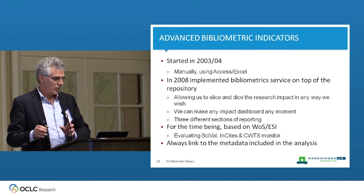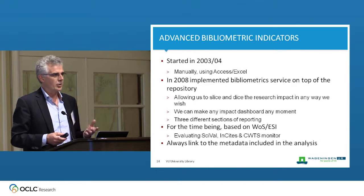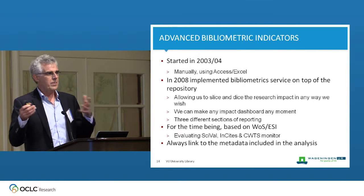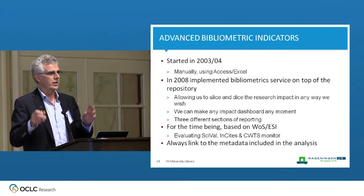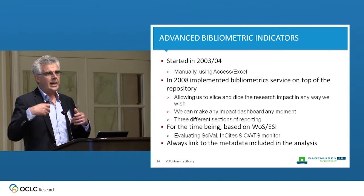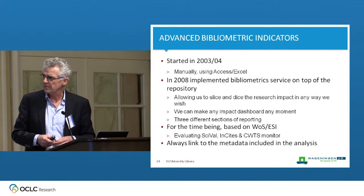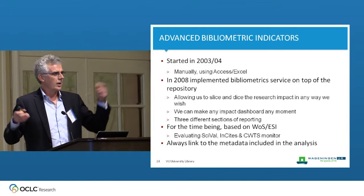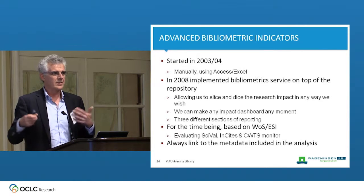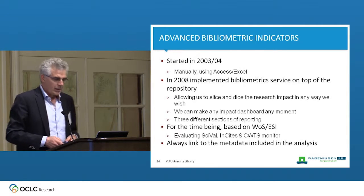And in the Netherlands, well, actually worldwide, you have the option to go to CWTS and buy the impact monitor from them. They also have all kinds of routines on the basis of Web of Science data, and they are allowed to sell that as a service to universities. I can imagine that Science-Metrix from Canada is going to develop a service like that, and probably more players are coming onto the market.